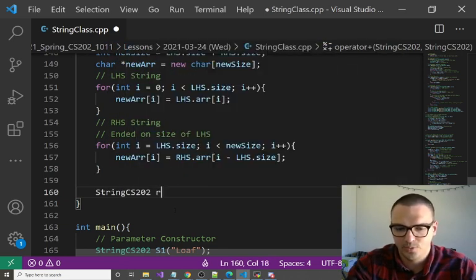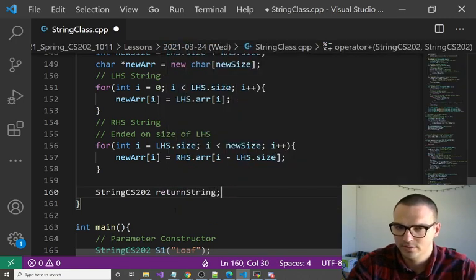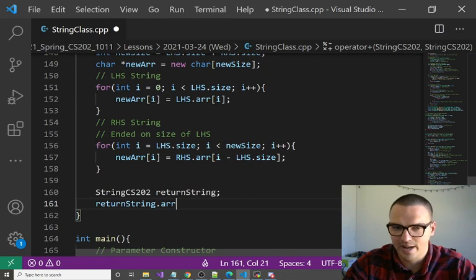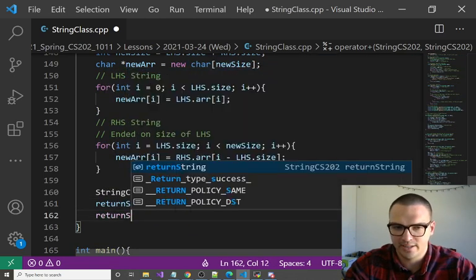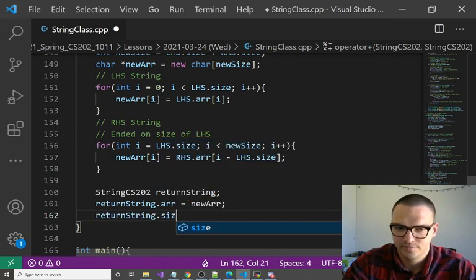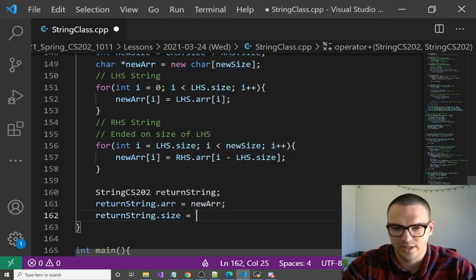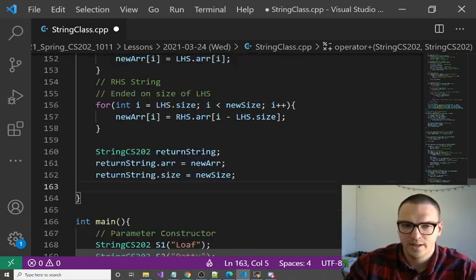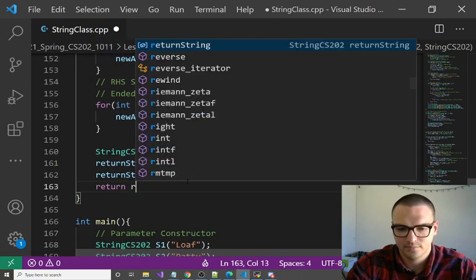Why not? This will be our return string. And in our return string, we'll say that this array is equal to our new array. And we'll say that the return string dot size is equal to the new size. And then we'll go ahead and return it.